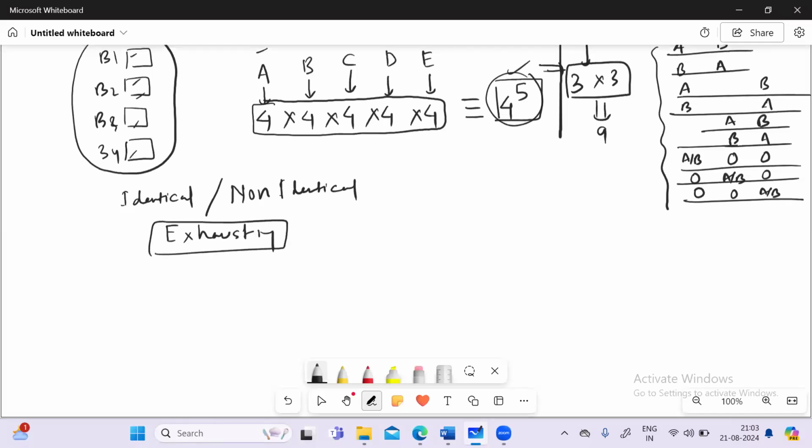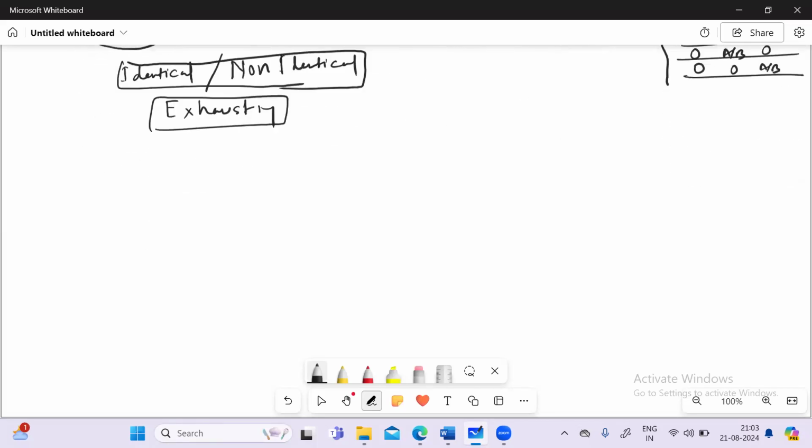So which one is exhausting? If both are getting exhausted, you will have a different way to calculate that. If only one is being exhausted, you will have a different way to calculate.